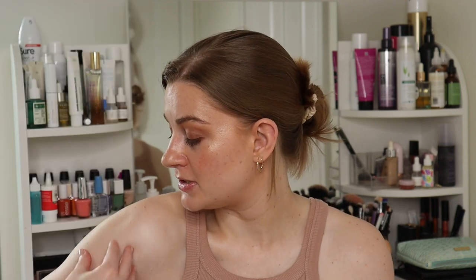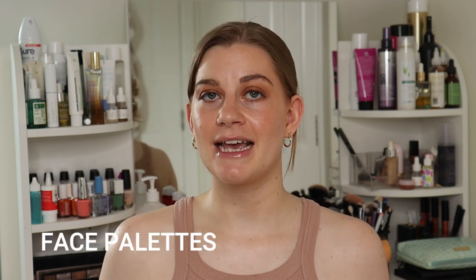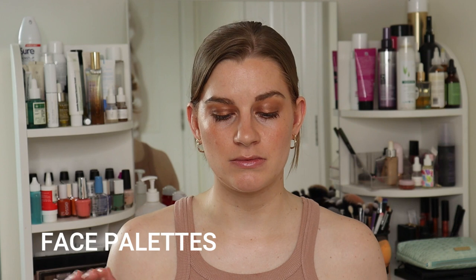Highlighter has stayed the same — had a goal of one, had three at the start of the year, and had one at the previous check-in and this check-in. It's my Veve Skin Dew in the XL version that I'm trying to pan. I have it on today and I even put a bit on my shoulders. If I can start using it as a body product as well, I'm hoping to use it up by the end of the year, but it's quite a big tube so it'll take a real focused effort. Face palettes have stayed the same — had a goal of one and I've had one throughout this year: my Veve face palette in the shade Dawn — a beautiful palette.